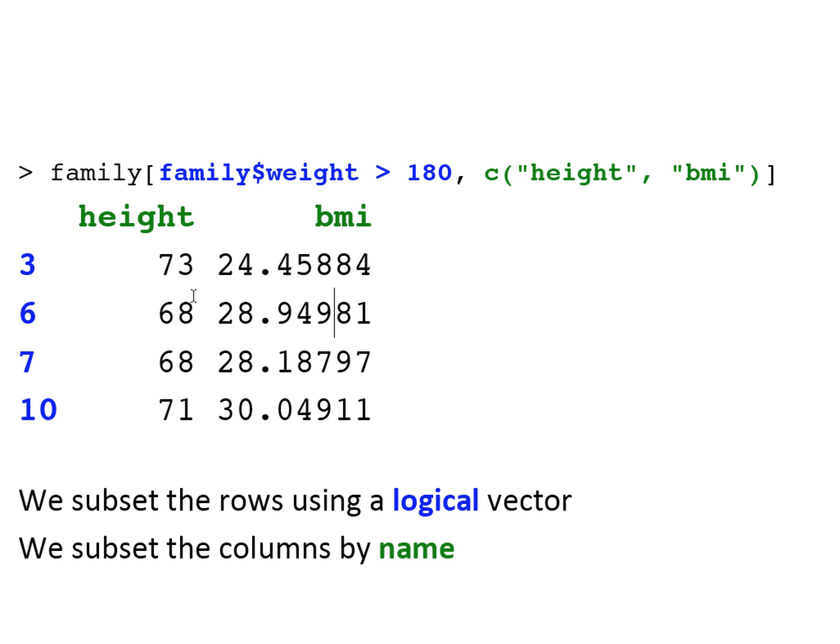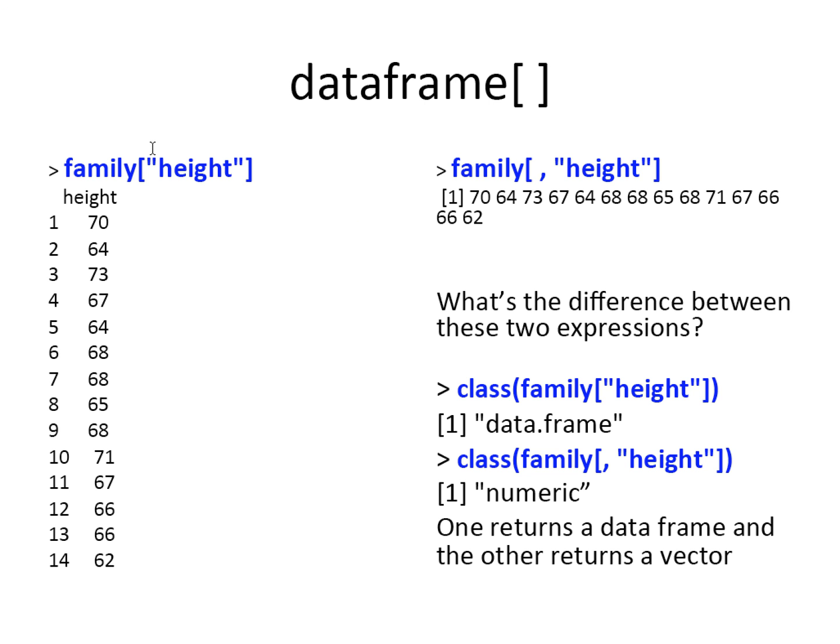So here's the answer. We're using logicals and we're using names in there. If we want the output to have a certain format, the way we call it will allow it to preserve that format. Let me give you an example. Taking the family data frame and just asking for the height variable will give us the height variable, but notice it preserves that data frame structure. If I say, give me all the observations that are in the variable height, this looks a lot like a vector, right? So you can actually get that vector output.